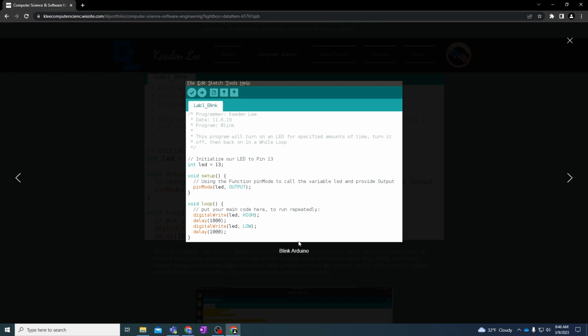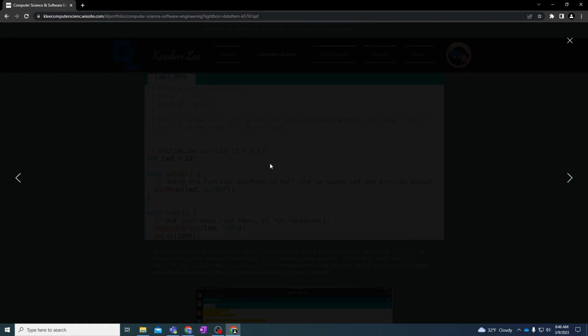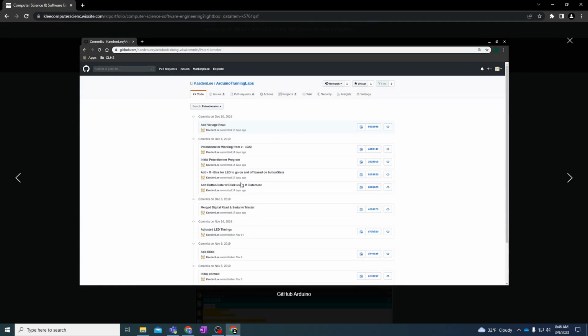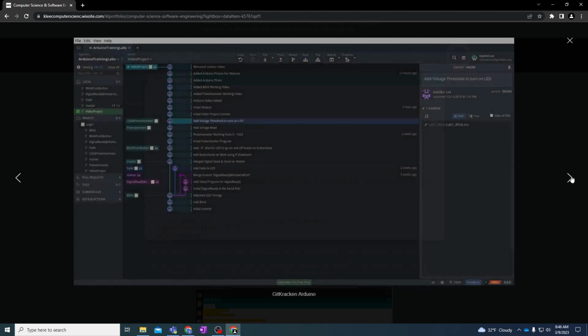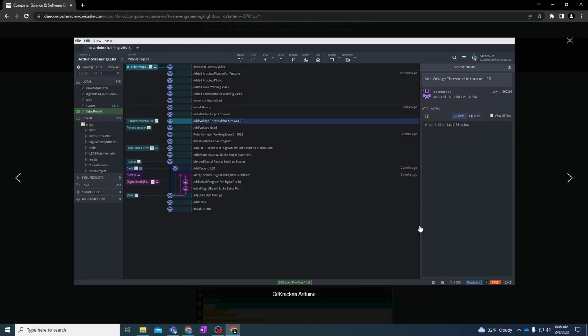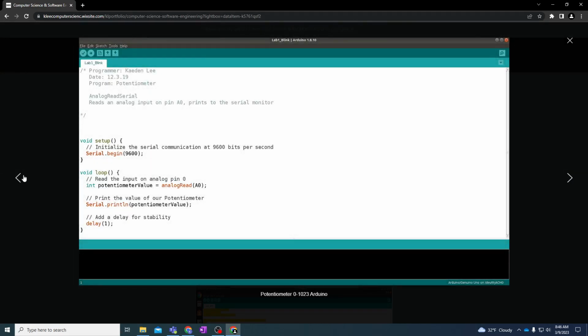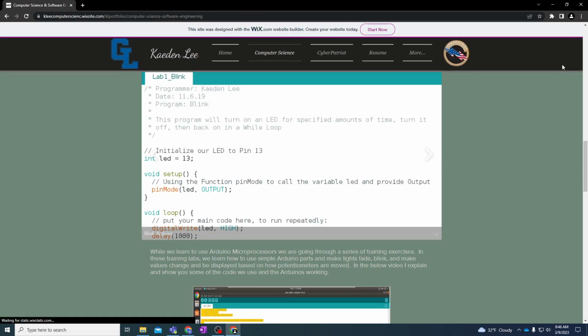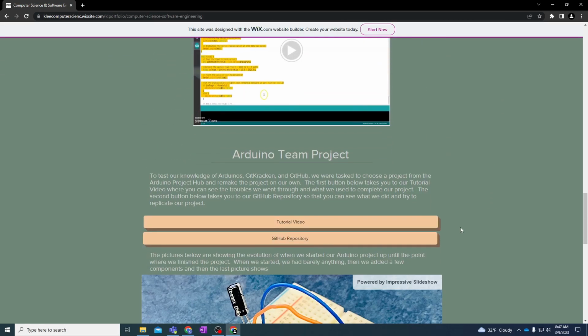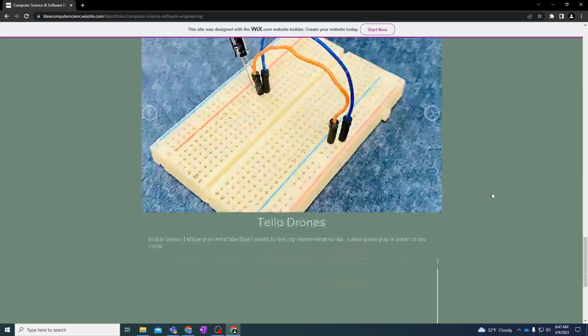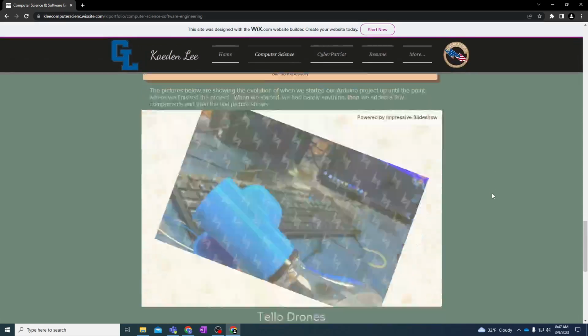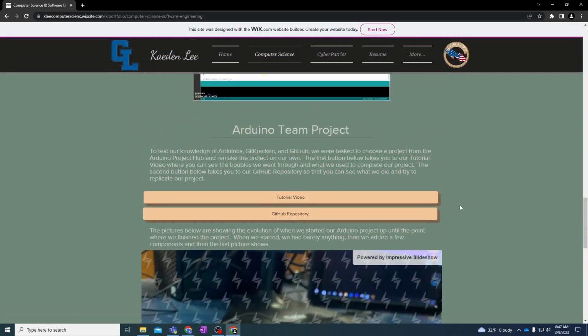So there's some nice pictures here showing my code that I wrote, and my GitHub here, and all the commits I've made. The code for this one is obviously very simple. I was pretty much just learning how to make it. So it's like, yeah, only a few lines and very simple. But it's nice to know. And then we did a project, 2 projects actually, a drone project and a team project with an entire team.